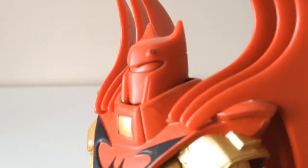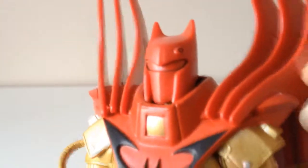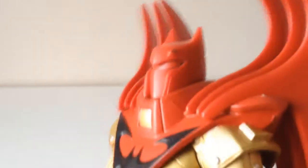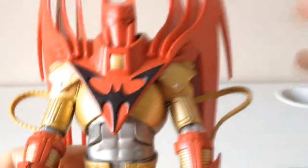It's all red, and then you've got the nice black. I'm so glad that they did put that detailing in there to really break it up, because otherwise it would just be a solid red head that wouldn't look too great. But the fact that they've put the shading just around the edges there really brings it out, and it's pretty cool. I just wish that they had some shading in that line there and across the lines that run down his sort of wings cape thing.